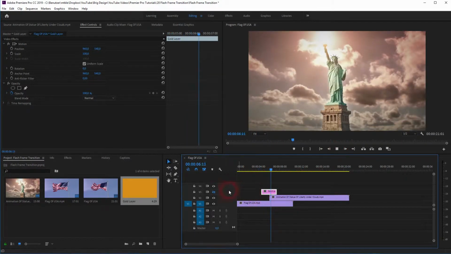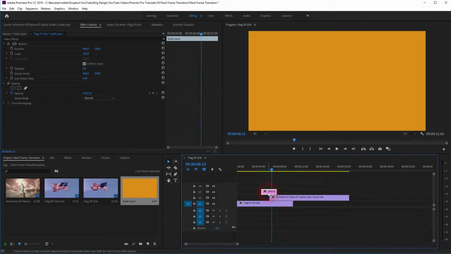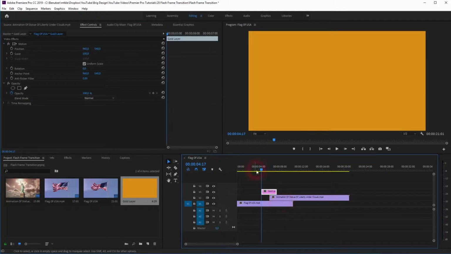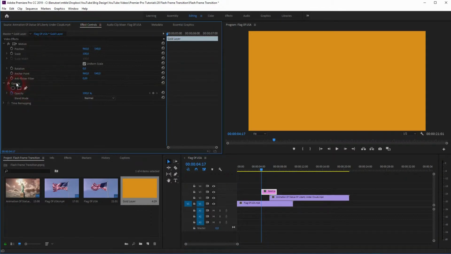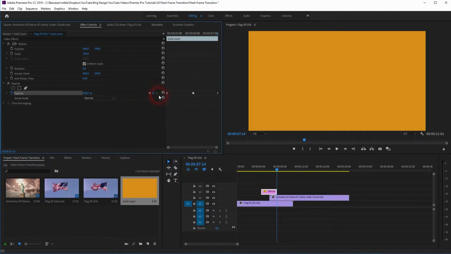If I run it now, oh, let me make it visible, obviously. There it is. We will go to the first frame of it, using the arrow keys to find it. Go to effect controls while your gold layer is activated, then go to the opacity and start an animation. You've got your first keyframe. Maybe like here, I'll add another keyframe, and at the last frame of this layer, I'll add a third keyframe.